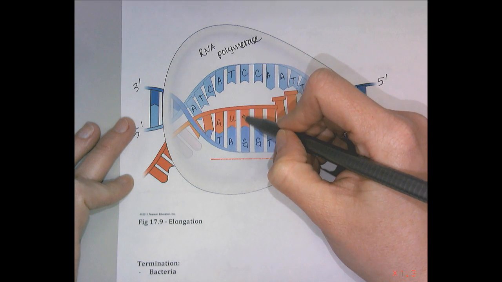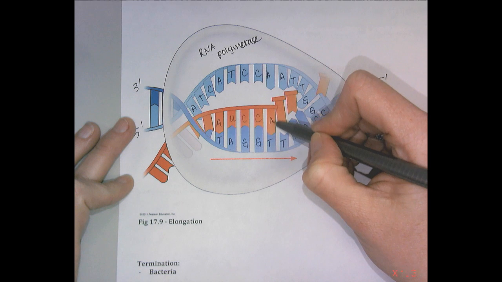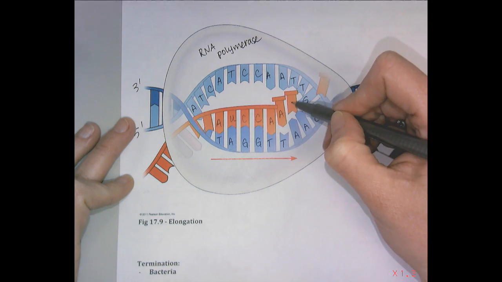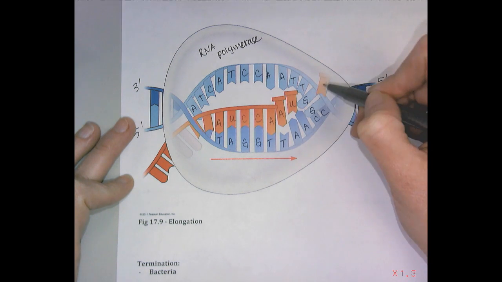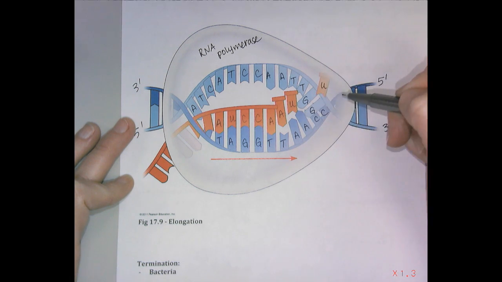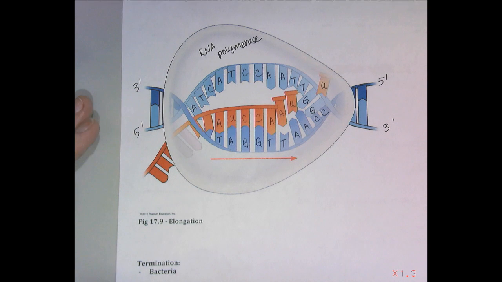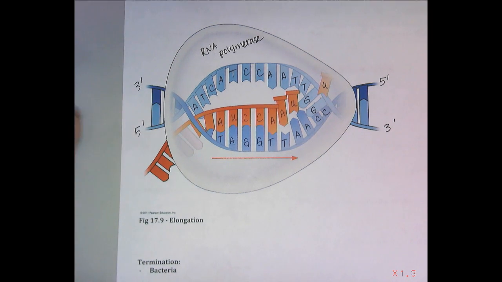Remember, we don't use T. No thymine. Right, like this. So this is going to be a U. And then you see this U is coming in here, and it's going to bind with that A. Now this all is happening because of binding affinity, meaning they like to bind with each other. It has to do with chemistry, forming of bonds, a little bit of physics, and how exactly does that happen? Well, diffusion. Things move around and they end up in the right place. They stick together a little bit like a magnet.